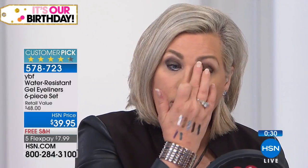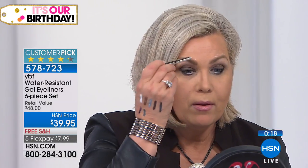I would love to show it. And also on the whites, girlfriends, you can put it up here in the top. And you're like, what is she doing? She's putting it at the top of her eye. Because why? I want lift. Look how creamy they are. But how creamy something can be that has such staying power. It really does lift. And if you really want lift, if your eyes are really sagging, baby girls, go above and down the center of your nose. Anywhere you want three-dimensional effect, you can use this white pencil all over and just completely give the appearance of a lift with just a liner.